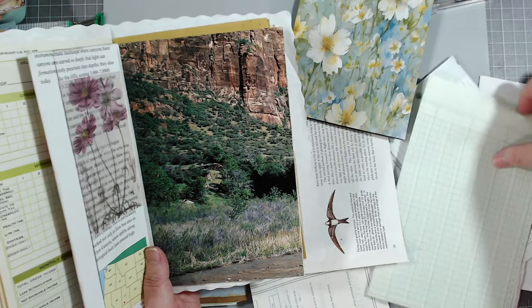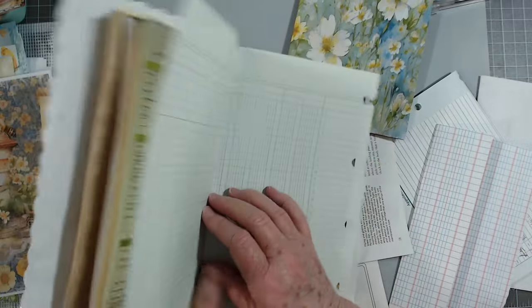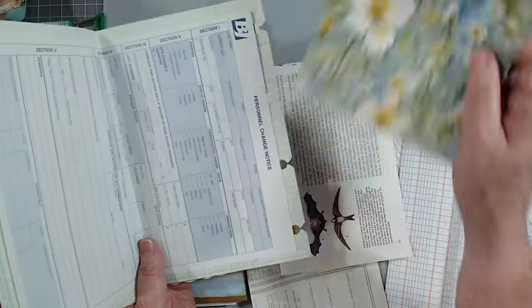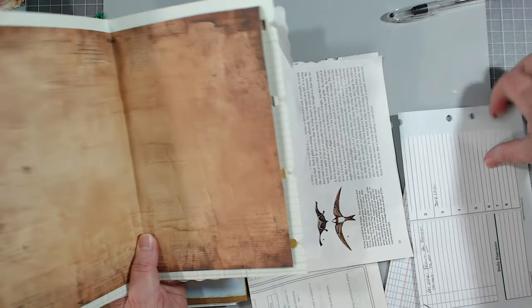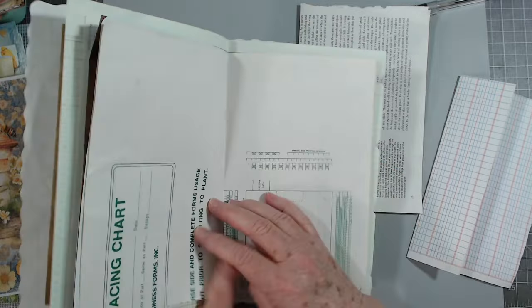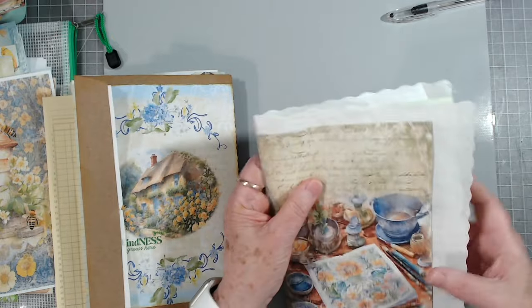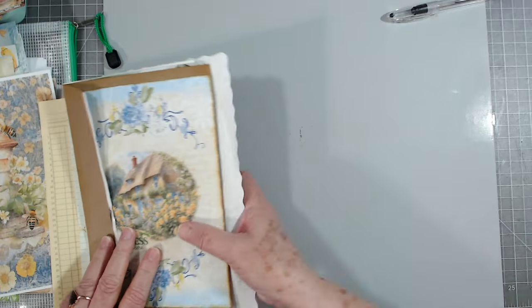Let's see. What do we want to put against that? Maybe that green ledger paper. I'm going to put that invoice. Then we'll put that, and then maybe this one. I think I'm going to save the bird to go in the center. That, and then that. Okay, and I'll trim some of this off too. That's not going to be kosher.